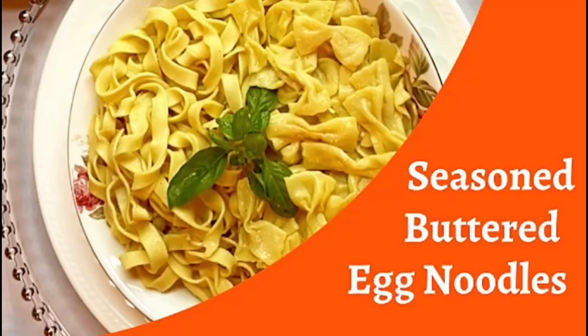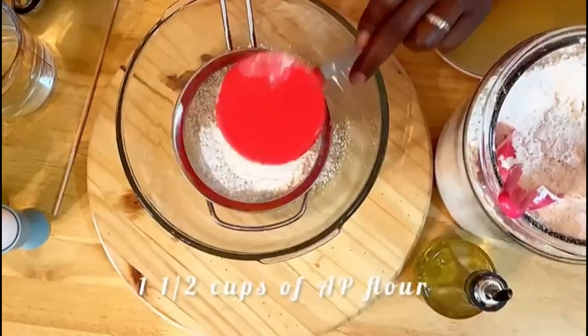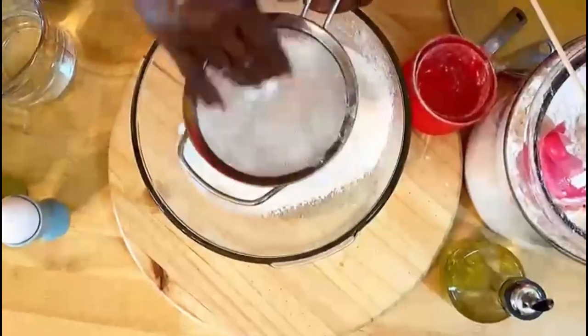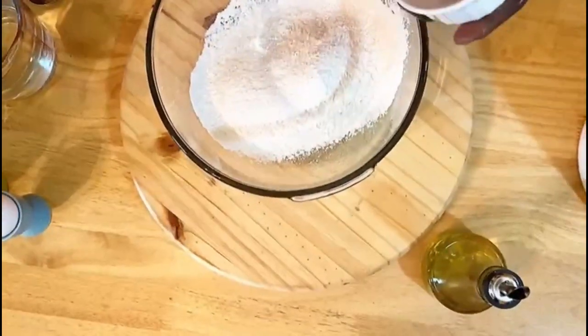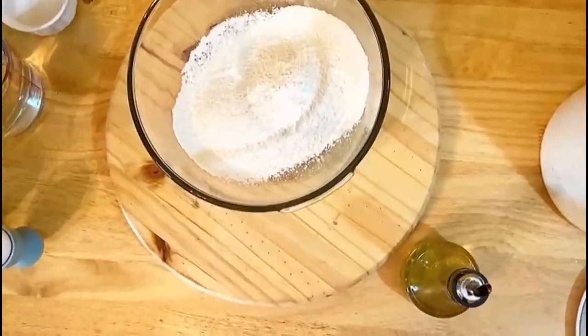So today, one of the recipes I'll be sharing with you is my homemade egg noodles pasta. Today we're going to be doing 2 different types, the farfalle and the fettuccine. We only need 4 ingredients for this recipe: all-purpose flour, 2 eggs, olive oil, and salt.